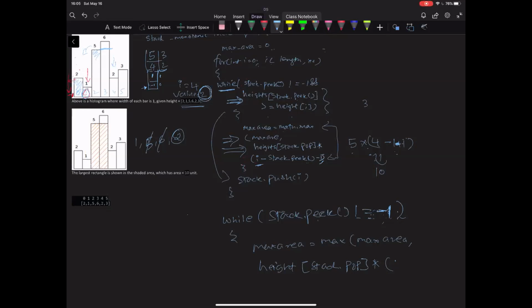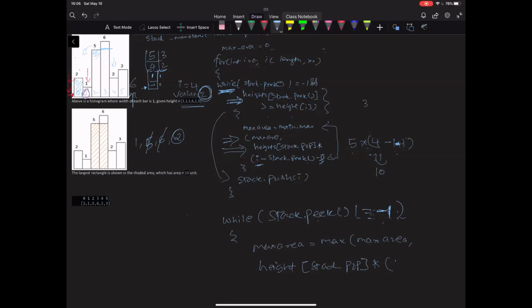But previously it was i, the index of the next element we were using in the calculation. Basically, we were running this while loop when the next element is bigger than the current element. Now in this case, we reach the end of our array, so that is another thing, that is 6, right?